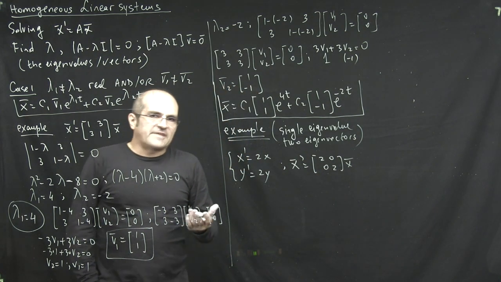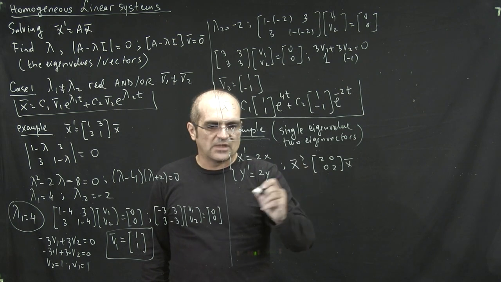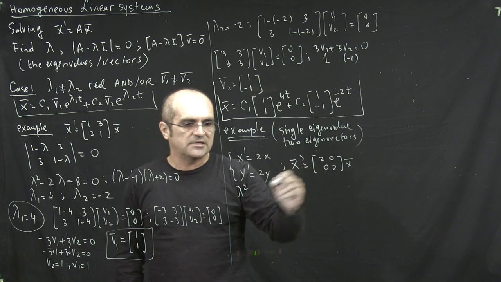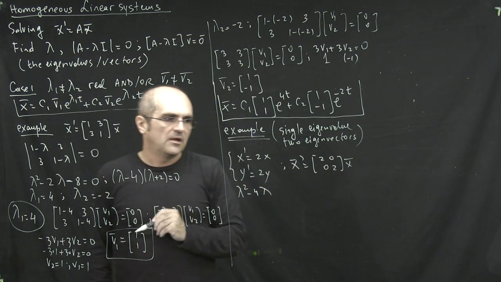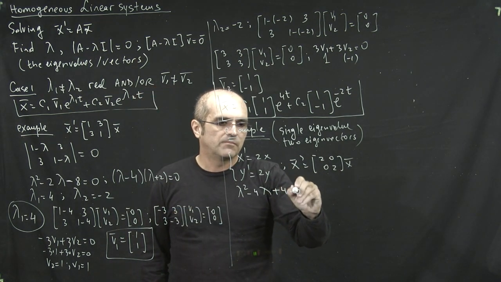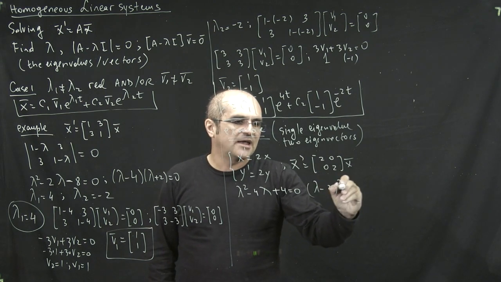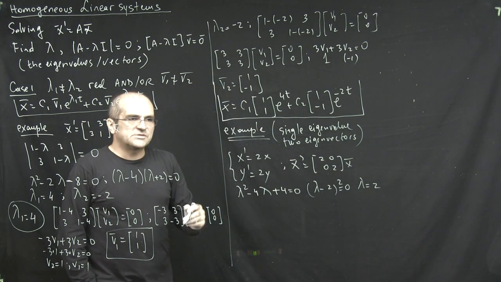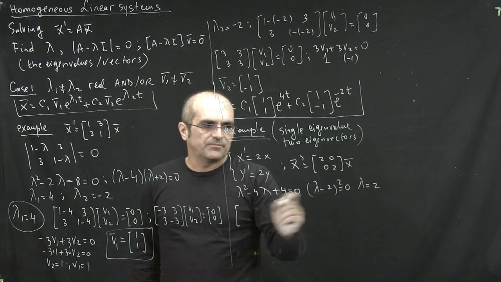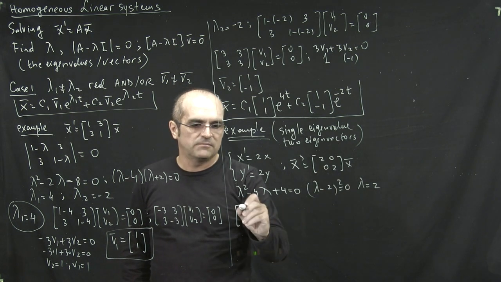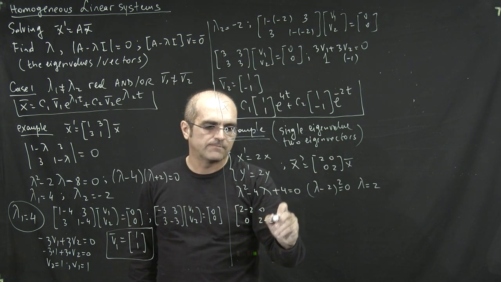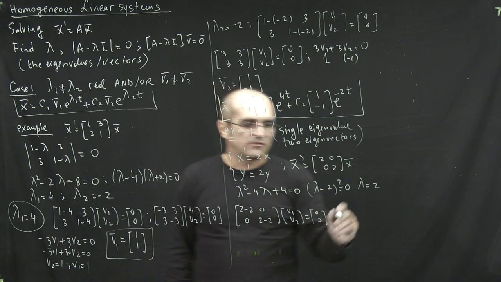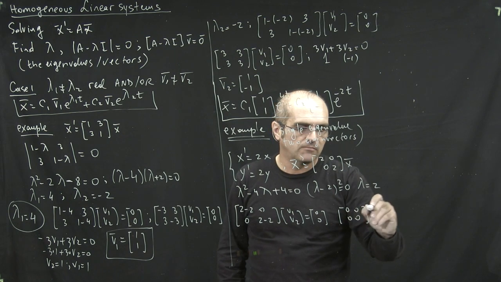And notice what happens if I try to find the eigenvector here. So lambda squared minus the trace, which is 4, plus the determinant, which is also 4. So this gives me a single eigenvalue, which is 2 in this case. But notice what happens if I try to solve for the eigenvector. If I subtract 2 from the main diagonal, notice I don't have any condition on V1 and V2 because the matrix of the system is completely 0.